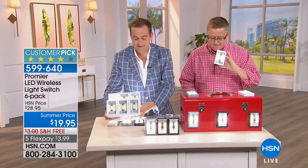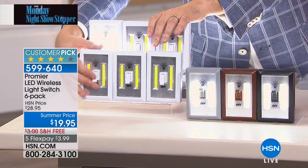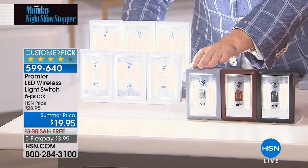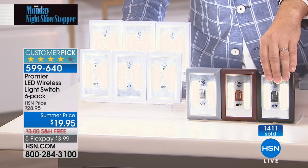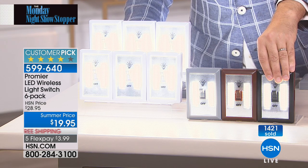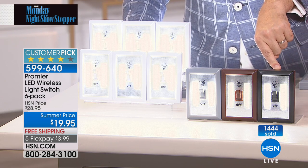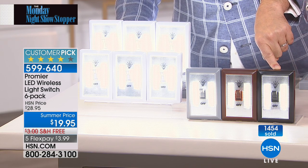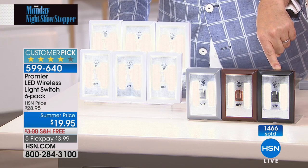Let me just show you what's now remaining in terms of the colors — people are jumping all over this for obvious reasons. White is the most popular. Let me just turn all these on for just a second. There's the white, this is the gray — that will be the next to sell out. This one's already sold out. And then of course the black is also available. Think about the black as an option. In just this presentation, 1,400 reserved, and our quantity counter is jumping 5, 10, in some cases 20 at a time. We are very, very busy.